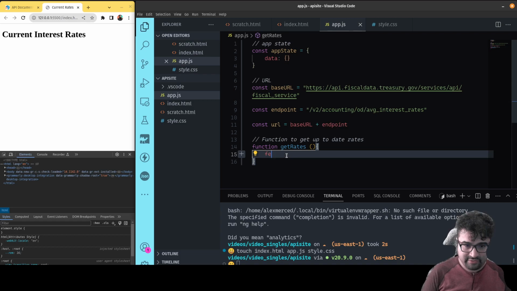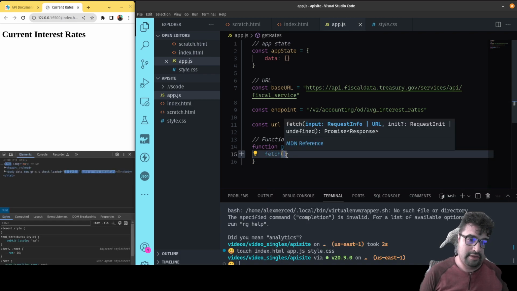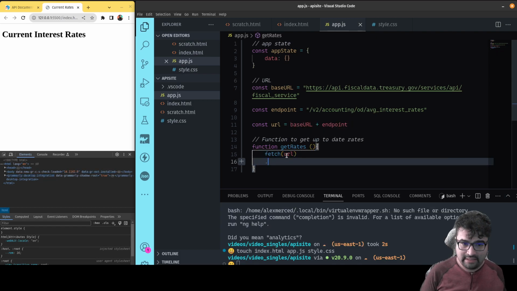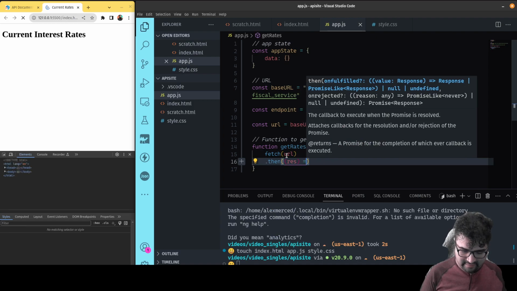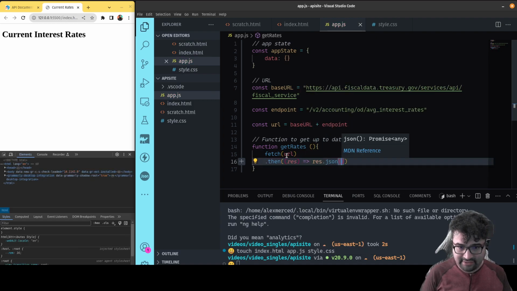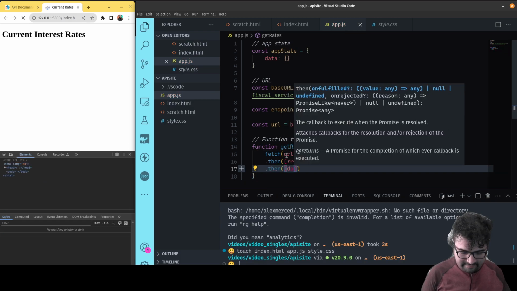So basically what I'll do is I'll first fetch based on the URL. Then we do .then res, and we return res.json to get the data. And then we get the data.